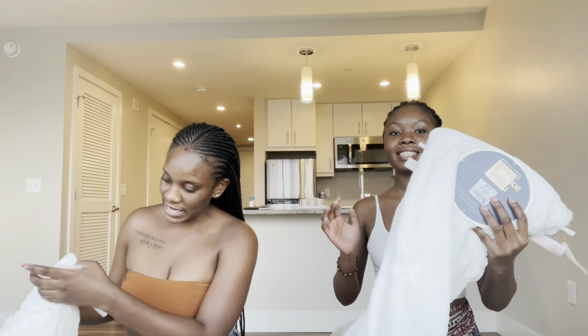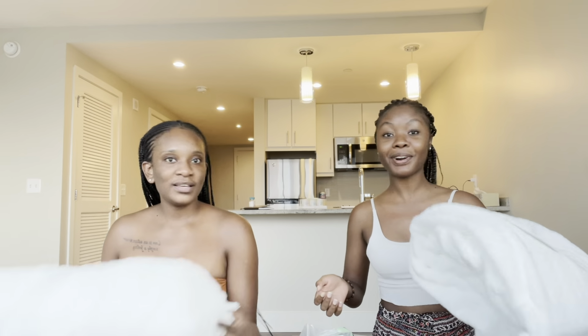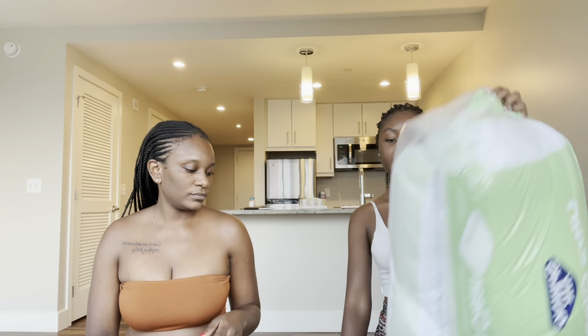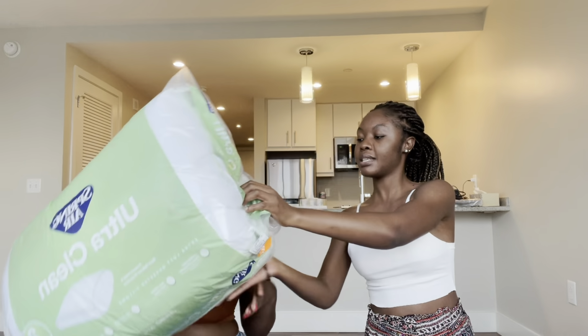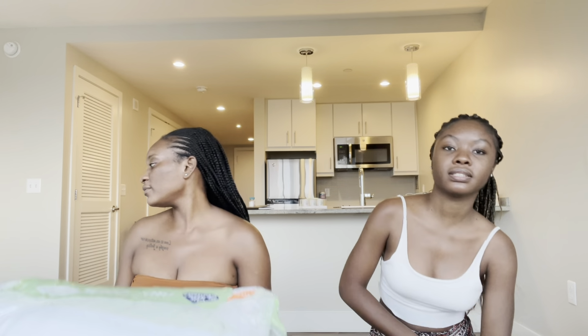And this was so cheap. This is like 9.99. Yeah, this is like $10. And this is like $8. Guys, Ross is gonna be your best friend if you're doing movies season. And this is like the pillows. These are the pillows, and these are also very cheap. I think this one's going for $12. And these are really good quality pillows, by the way.